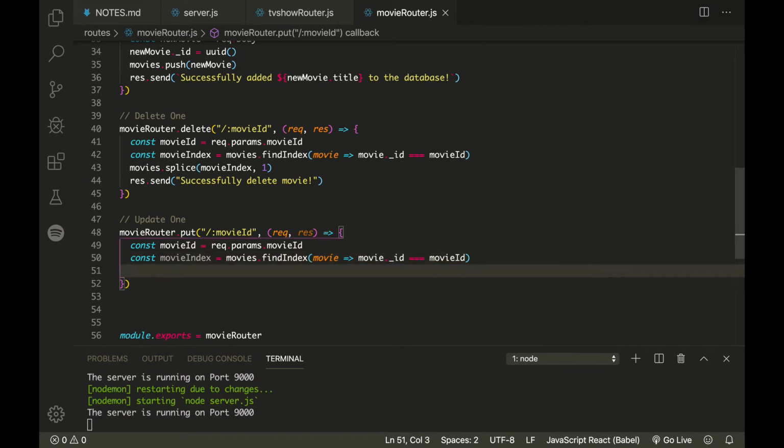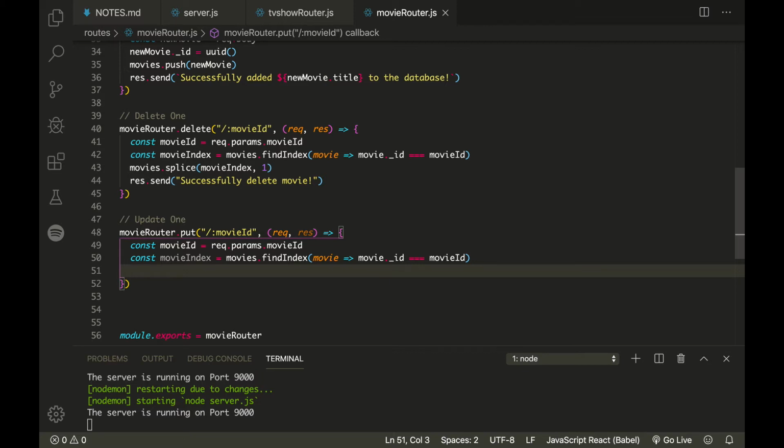Okay. Now this last piece may use a method that you've never heard of before, but we're going to use something called Object.assign. It's a JavaScript method that takes two objects and merges them together. The first object is the out-of-date object, so to speak, and the second argument is a new object, saying what do I want to merge in. So let's look at that, because we need an updated movie object.